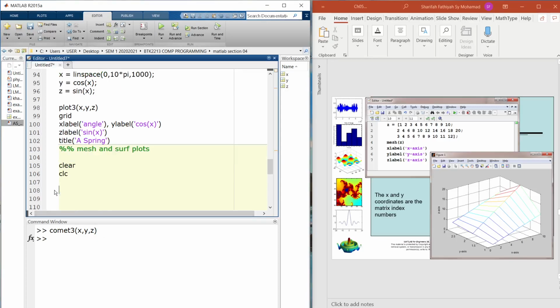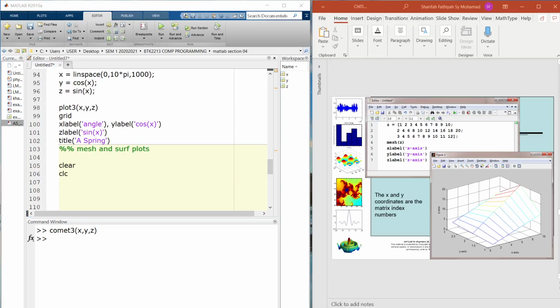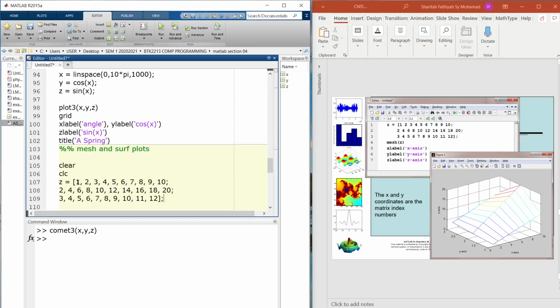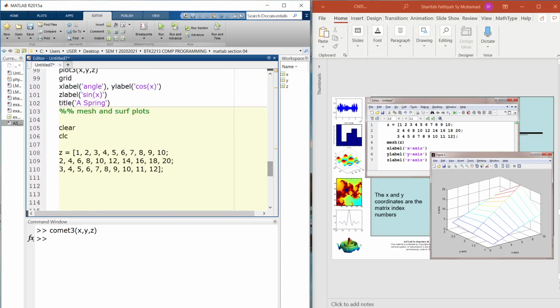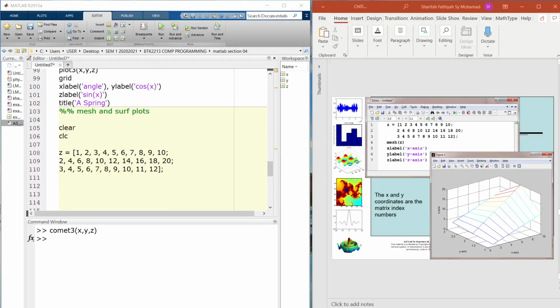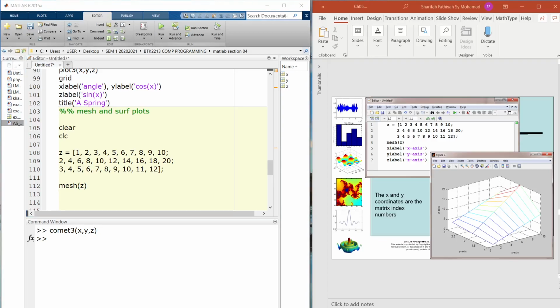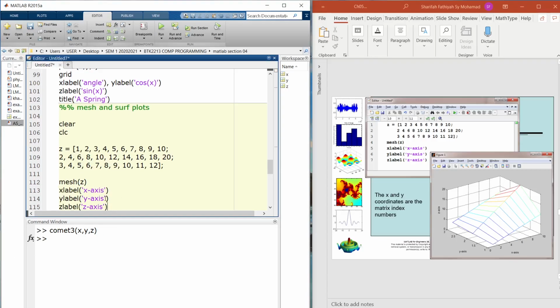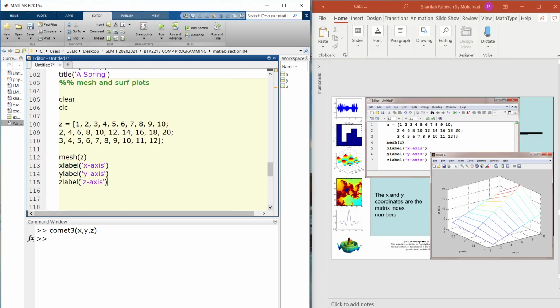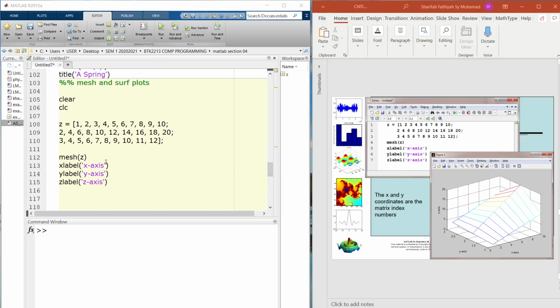Oops, no, not this one, should be z. Then we're going to use the mesh command, mesh z, and our labeling. Then run.